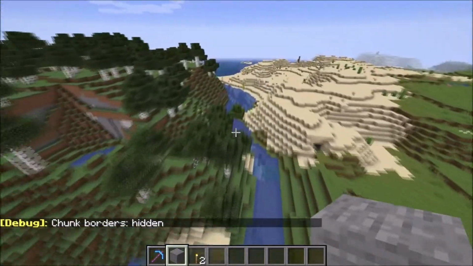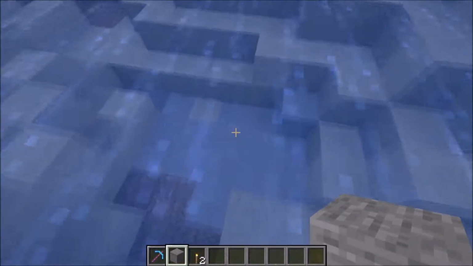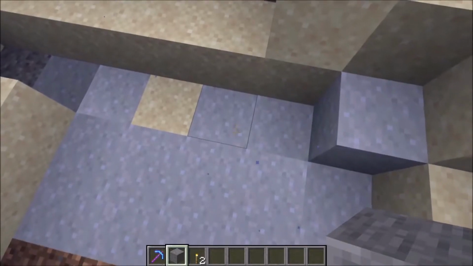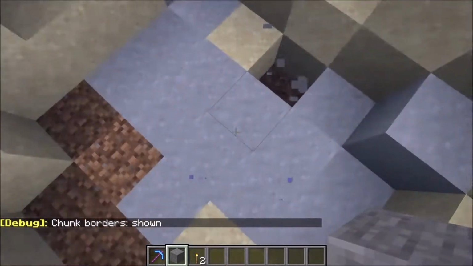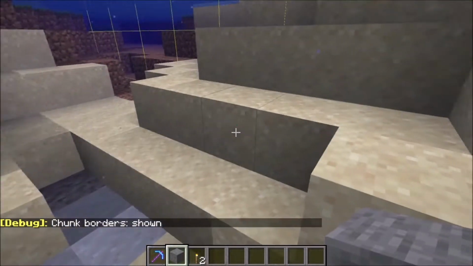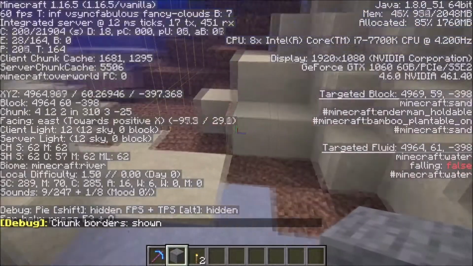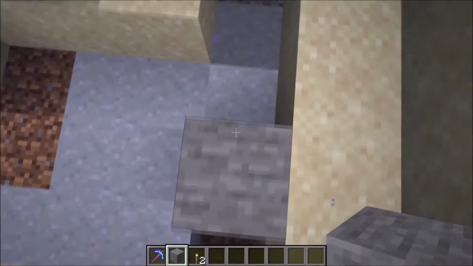Now I'm going to show you the river method. We have to show the chunk borders again by pressing F3 plus G. The method is the same. We look for clay and now we take the 2nd instead of the 7th block to dig down. The rules with the borders are the same again.